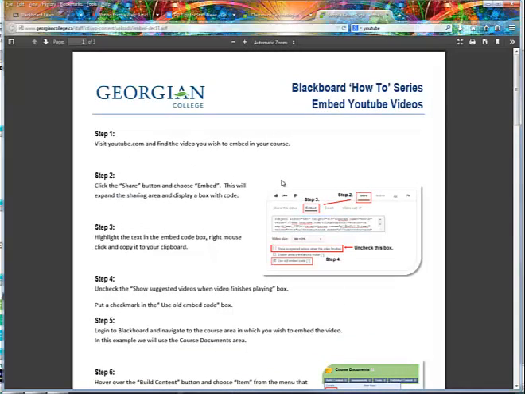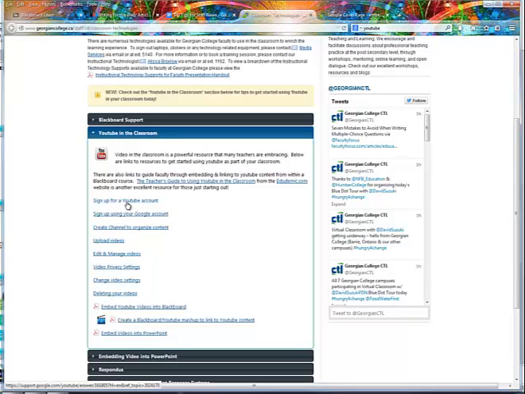But I do think it's important to take a look at that and to set up your YouTube account just for this process. If you have a reason you don't want to, we can set up a generic one, but then you do lose some of being able to view the analytics, to see how many people have viewed it. Yes, I can see who's viewed the video, how many times they've watched it, and also how long they've watched it for, if they've watched the full 13 minutes or 10 minutes, or they've only watched the first 2 minutes. Those are all things you don't have if you don't have a YouTube account. So that's a recommendation from me today.